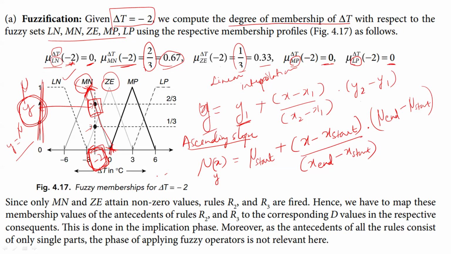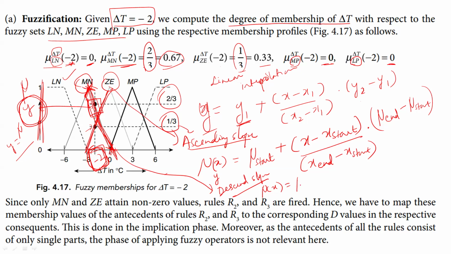Okay. Now I'll write the equation for the second one also, the descending slope. Then we'll move on to find out how we did this. So ascending slope is actually this one. For this one you have to use this equation, that is, finding out 1 by 3, the answer 1 by 3 we get in the ascending slope. And for this particular graph we are going to use this descending slope, and we will be getting the answer as 2 by 3. So when it is a descending slope you have to change it like this. Because it is descending, you will be subtracting instead of adding.